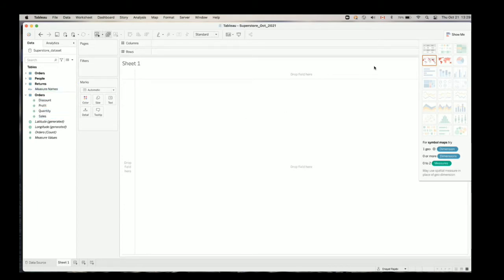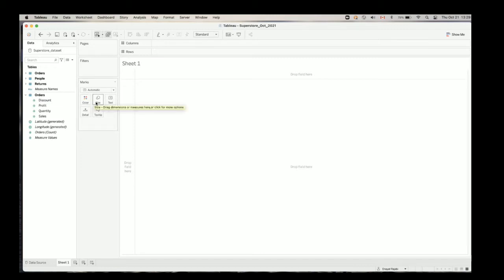On the right hand side, you can see an environment where you can design your graph. In the middle, you can see some marks. So you can mark the fields based on color. You can design the fields based on size and text, or if you want to see the detailed information of each category, you can drag and drop the fields here. And when you have some data, you can drag and drop fields on tooltip so that when you mouse over the bar chart, for example, or a pie chart, you can see more information in the tooltip as well.